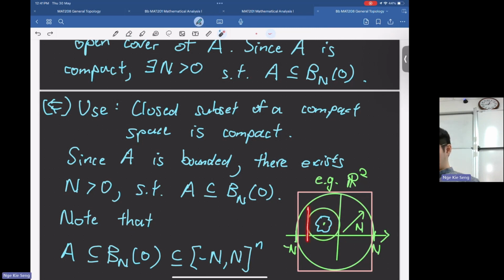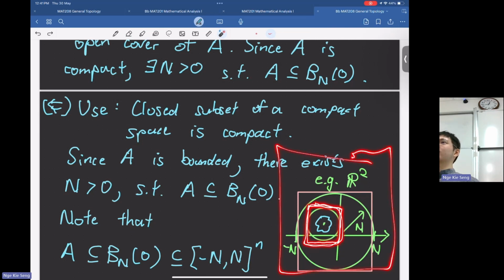You need to be able to track down the square that contains this ball. But how to find this square? There are a lot of ways. You can find it very specifically, or you can just make a random big one.